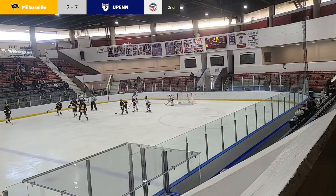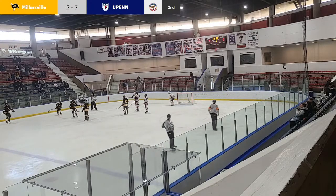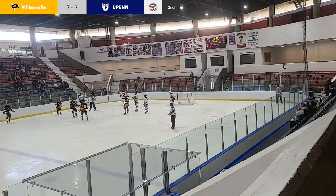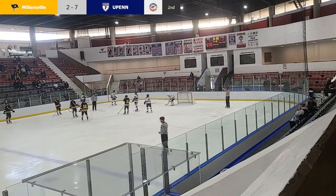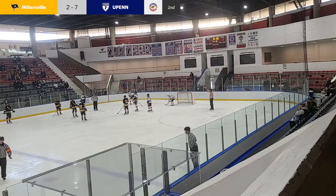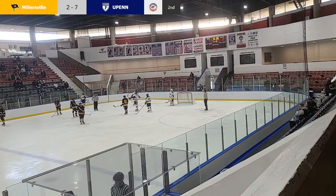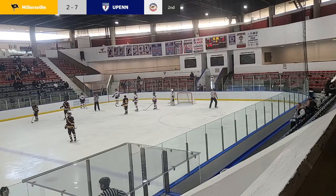Oh, they're giving him 5, I think. There it is. Or was that for the number? That was for the number. Nope, that's just the number. All right. So 2 minutes cross-checking Bill Houston. Or some more conferencing. There must be some more issues with the clock here, TJ. It looks like they put it up and it keeps disappearing. There it is. Oh, there it is.